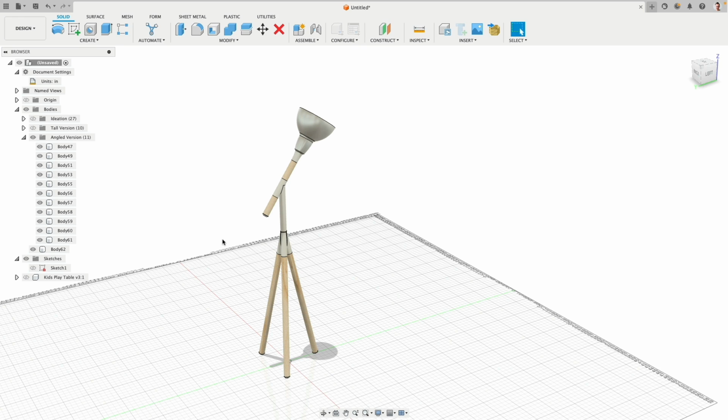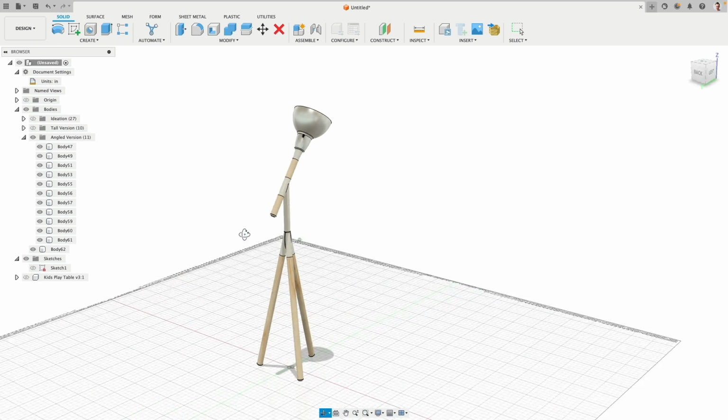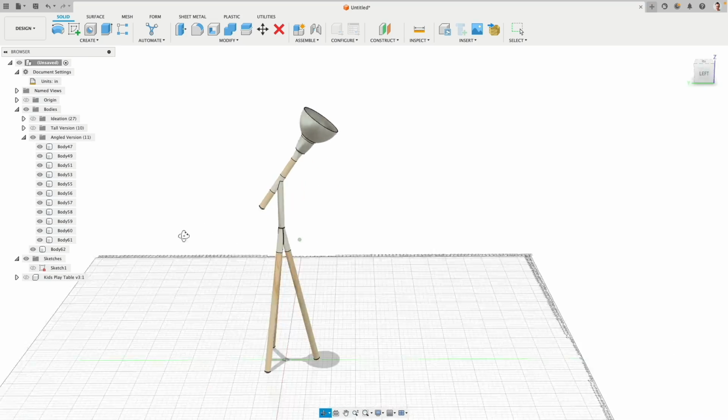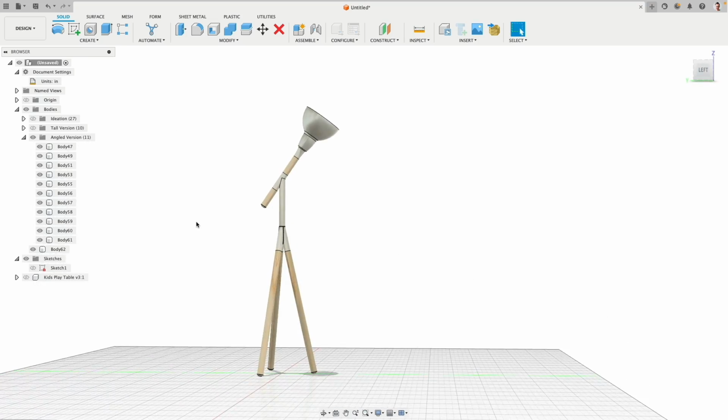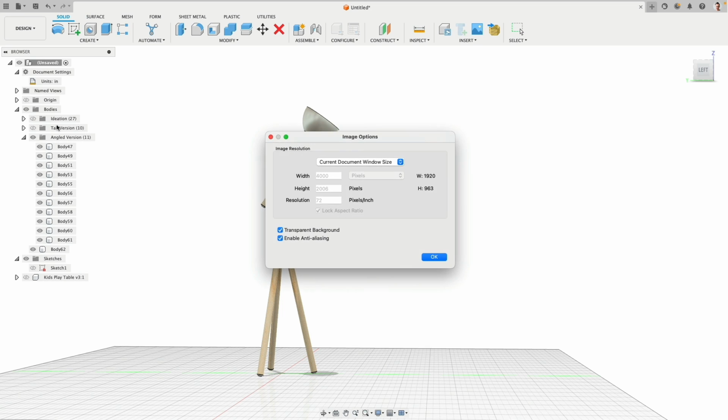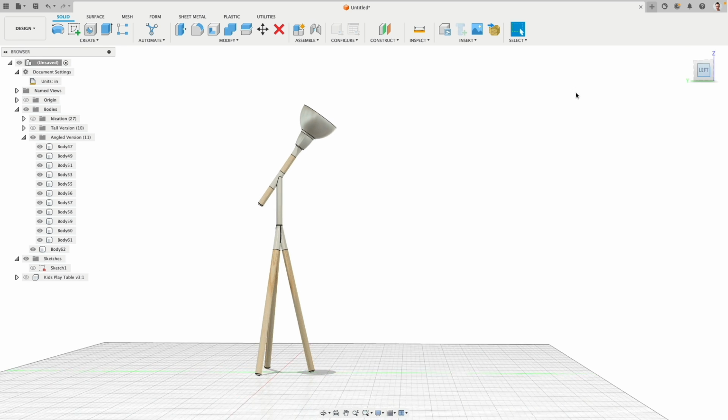Now you can see that this is actually much better to talk about and to visualize. Very good. To create a really nice screenshot from this, we could also go to capture image, zoom in accordingly, position overview, and then hit simply OK, and then save the image on the desktop, wherever you want.